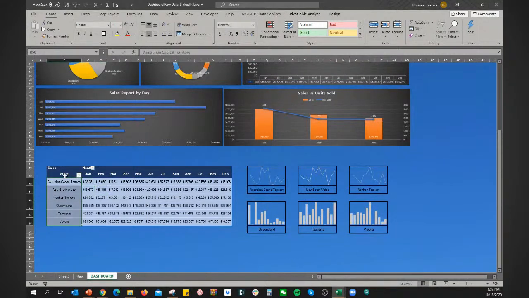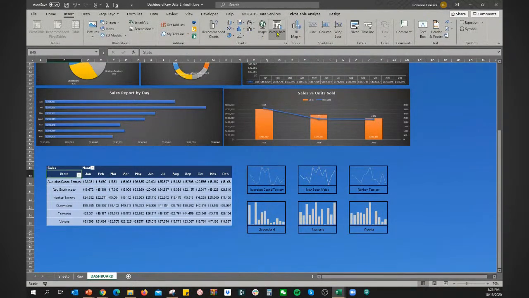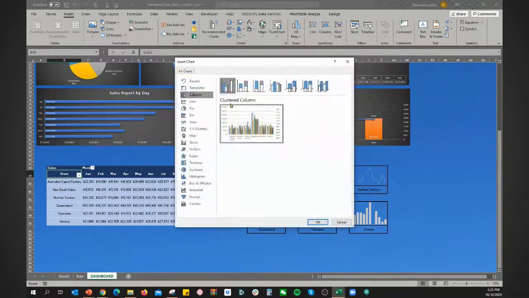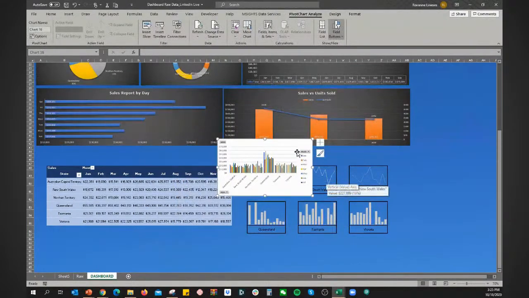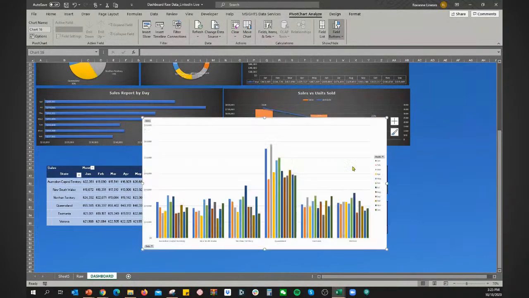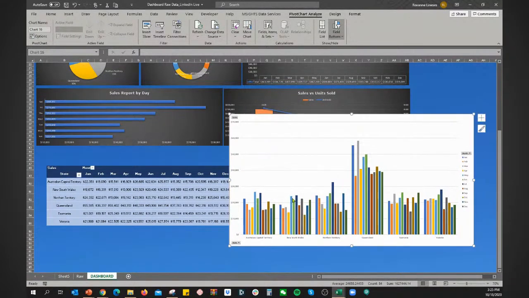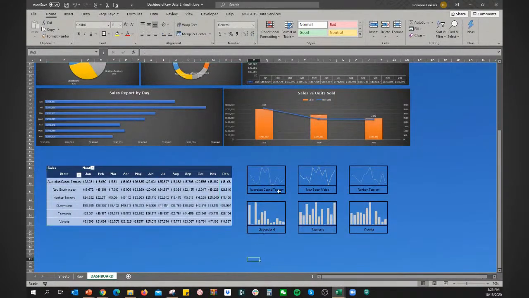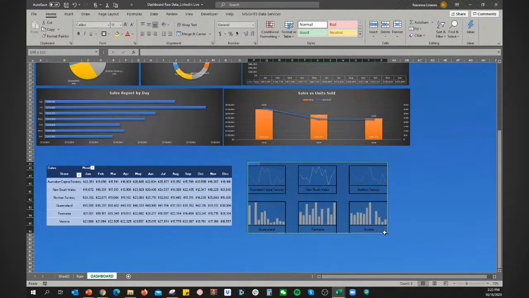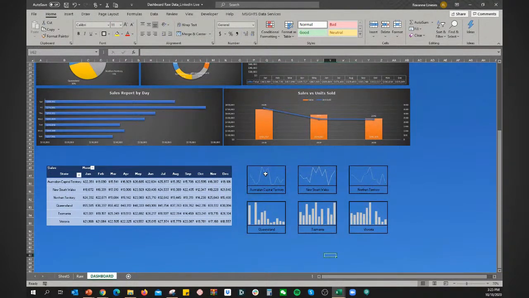Kasi kapag gagawa ka dito ng column chart, for example, super parang complicated na siya, di ba? Ayan. Kapag chinart mo ito, medyo parang hirap ng basahin netong chart mo. No? Ang dami na niyang colors masyado. So, yung iba magkakakulay pa halos. So, if you don't want to do that, pwede kayo magkaroon ng mga individual na sparklines and columns kagaya nito.